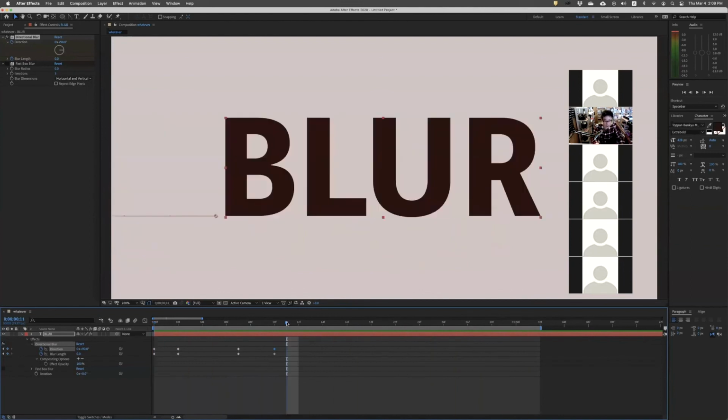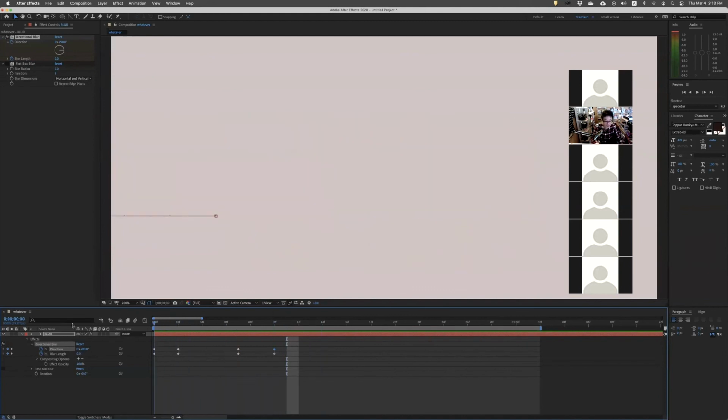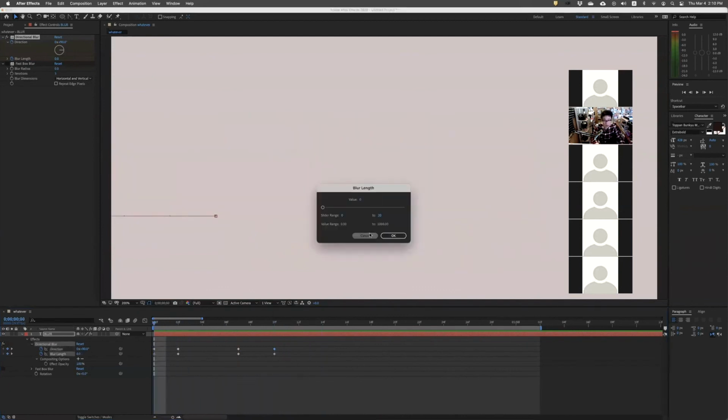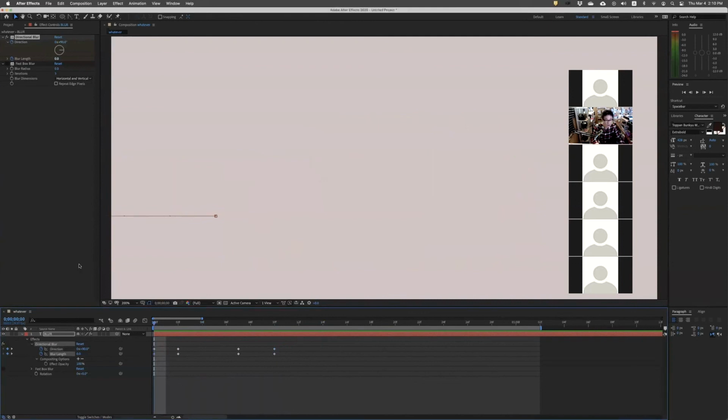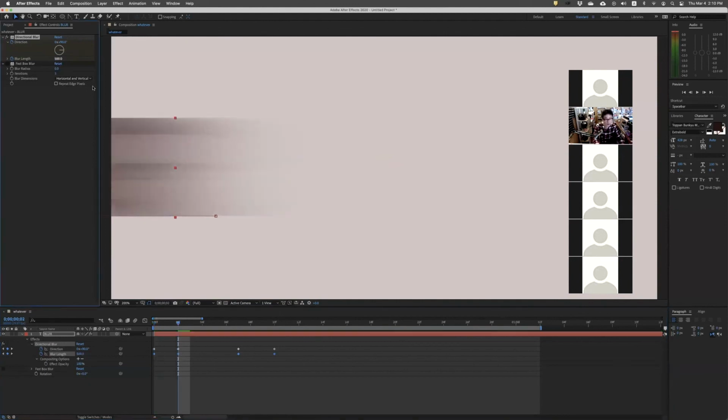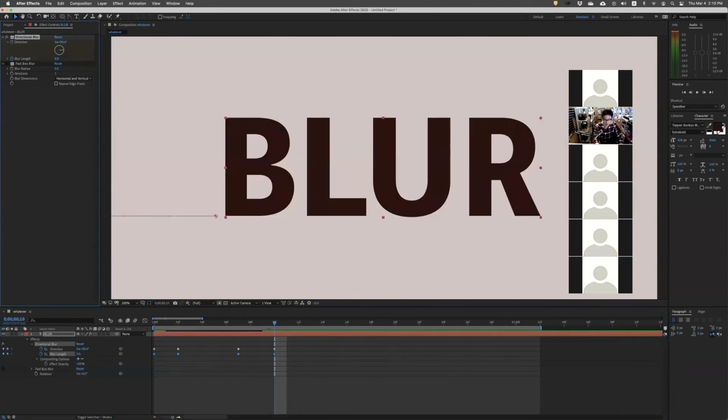Again, if you'd like to create some extreme visual effect, you can actually change this one. Go to blur length and change this to 0, and the next one, instead of 200, let's go with 500. Then go to blur length, also 500. Yeah, let's change to 500. And the last one, yeah, this should be 0 because this guy stops at the frame.